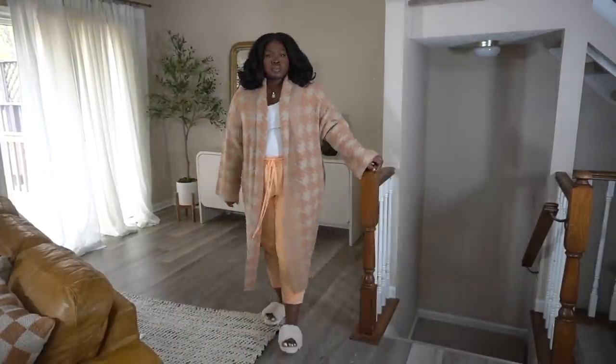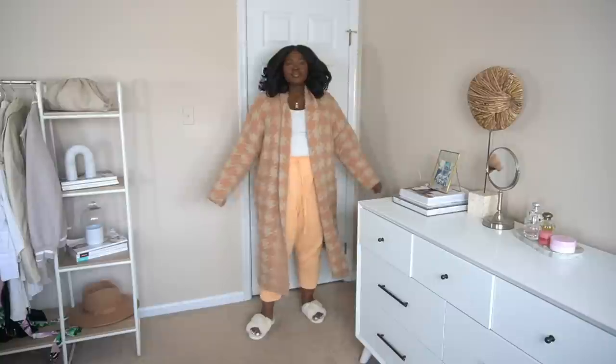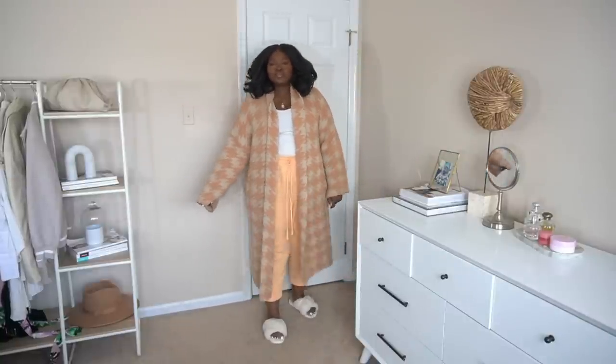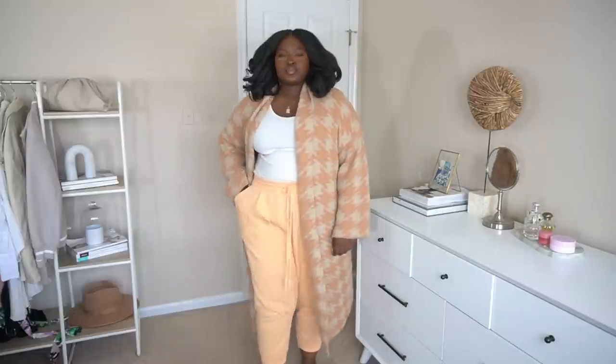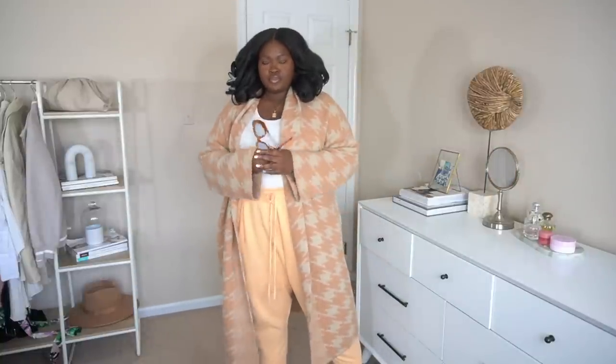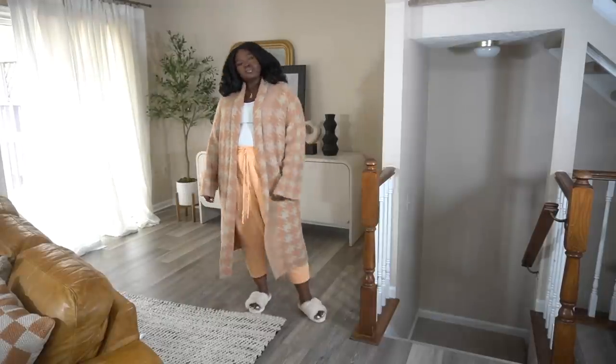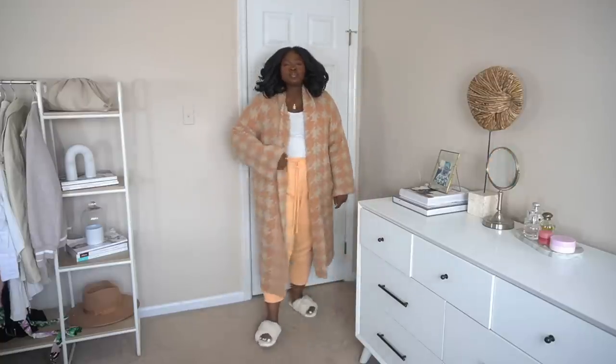But most importantly, it feels like you're wearing pajamas. To nail this formula, you're gonna need yourself a mid-weight piece of outerwear. Not quite a coat, but something that's gonna give you a little bit of warmth. In this case, it's paired with a bodysuit. And the part that makes this the ultimate work from home outfit is what you put on bottoms, which is stretchy pants. If you're going into the office, more of a trouser makes sense, but if you are working from home, anybody's seeing your bottoms anyway.